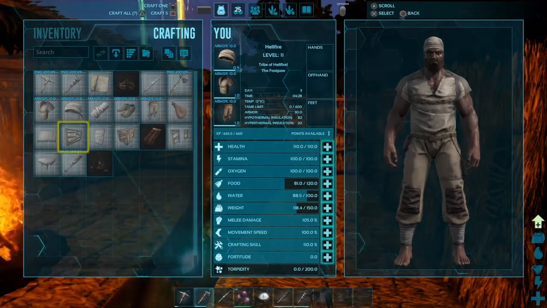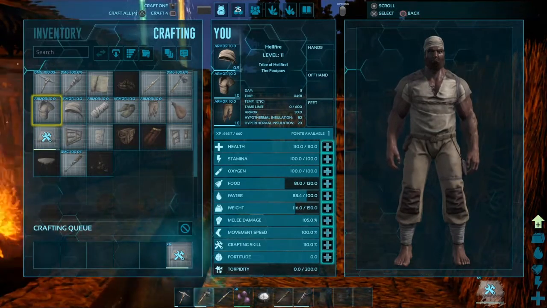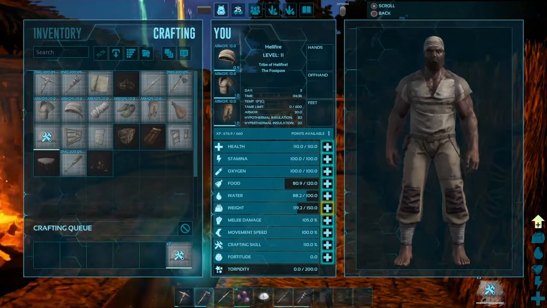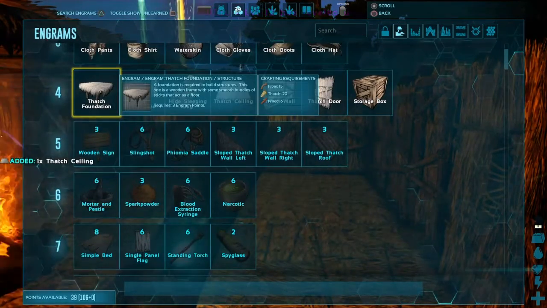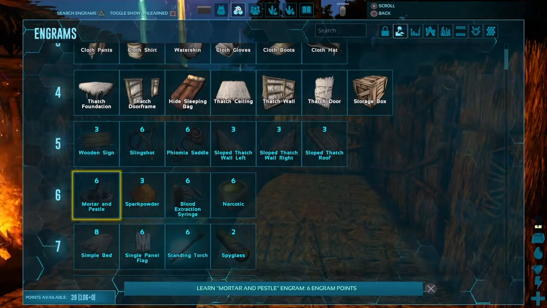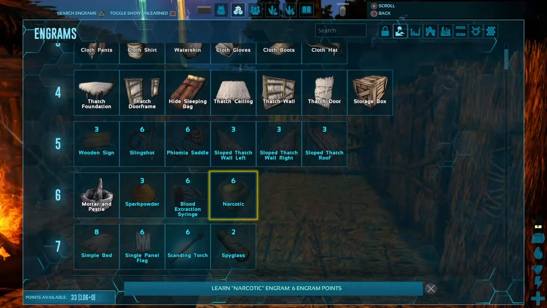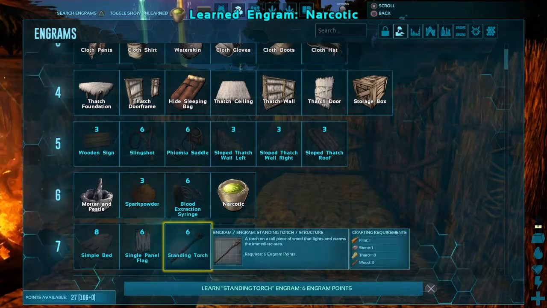Alright, 1, 2, 3. Yeah, probably overdid it. Level up. Oxygen, food, water, weight. I don't want... Yeah, let's go with weight. A wooden sign? What do I need a wooden sign for? Smart powder. Blood extraction syringe. What do I need all this stuff for? Ooh, a spyglass. Ooh, a standing torch.